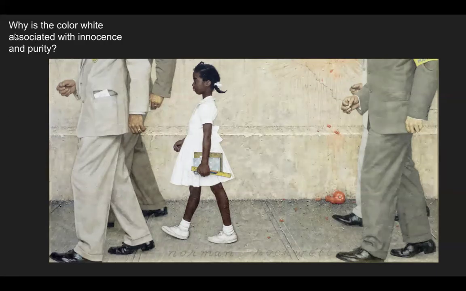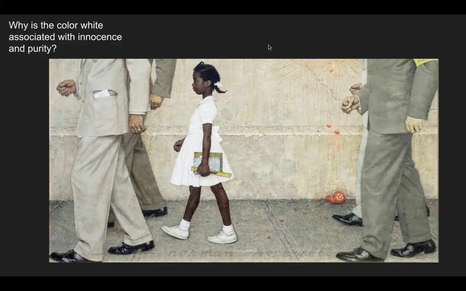And the artist, and we'll look at this painting again later in the semester when we look at painting, I just wanted to point out the use of color here, right? So, the tomato really represents the stain of hatred or slavery. And the red of the tomato, someone throwing that at a girl, really the color heightens that sense of it could hit her and stain this white dress she's wearing. And the artist is playing with the white dress because it's really meant to symbolize innocence and purity.